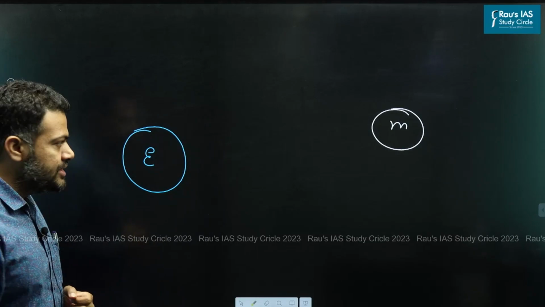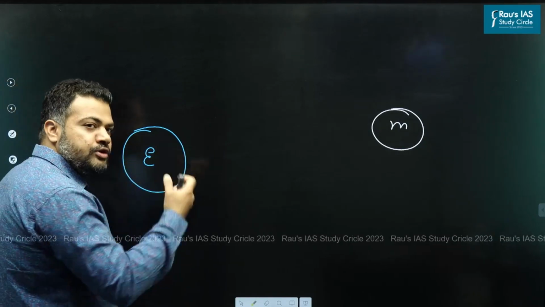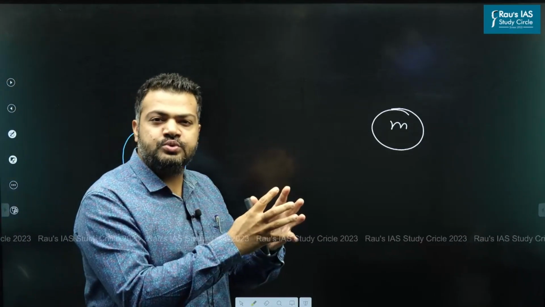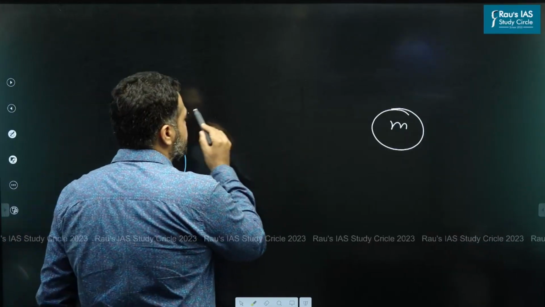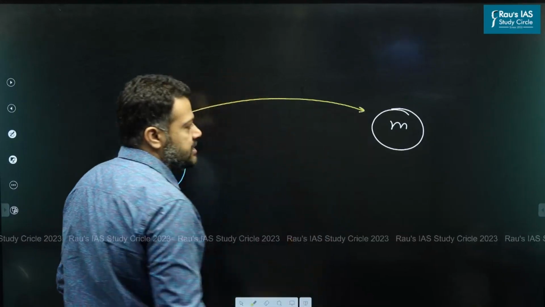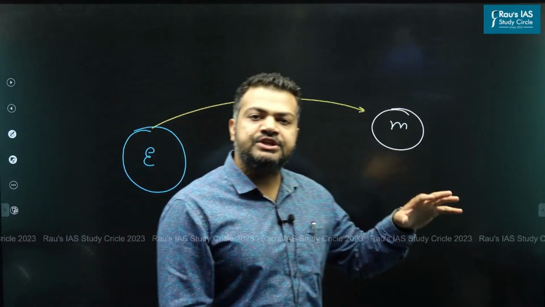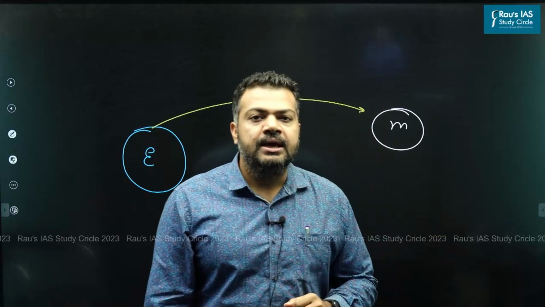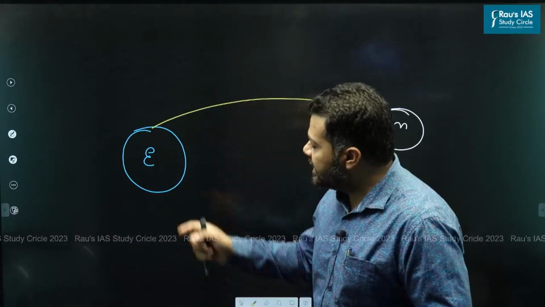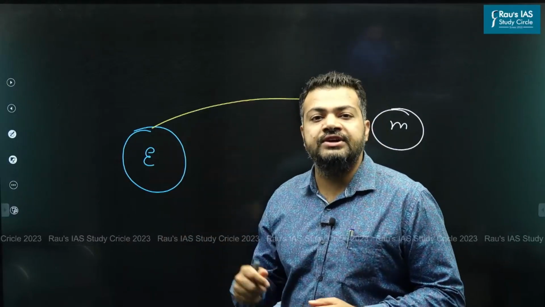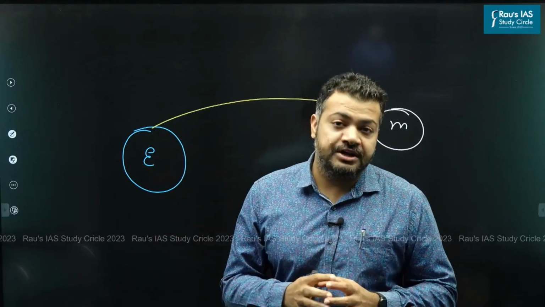Now, one way of doing this is that we burn a lot of fuel, we give a lot of force to our rockets, and then we put a huge amount of energy so that the probe directly goes out of the Earth and reaches the moon surface. But in this way, we will have to burn a lot of fuel, guys, because in order to escape out, in order to move out from the Earth's gravity, the fuel consumption will be way greater.